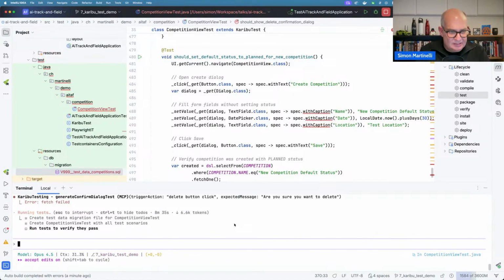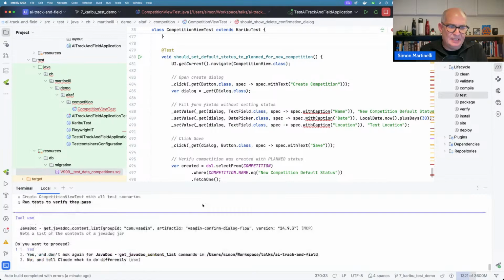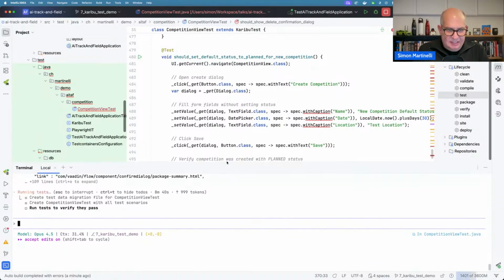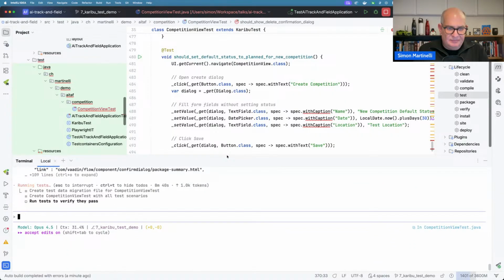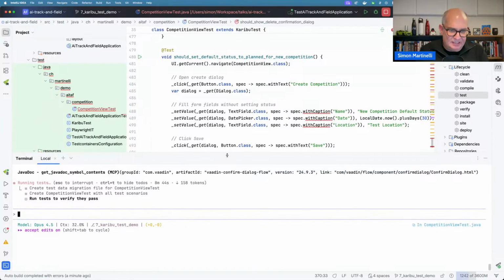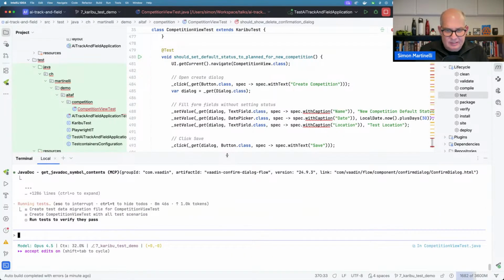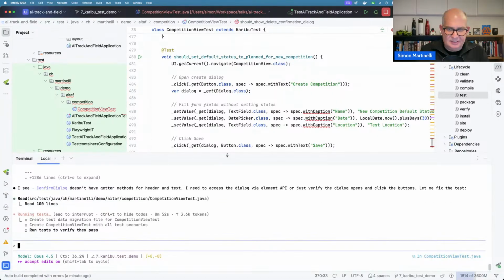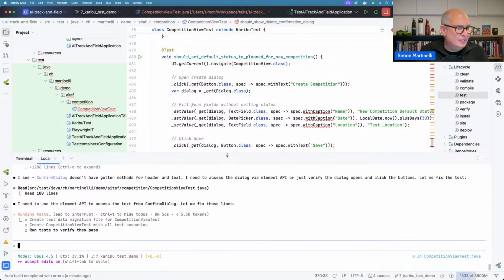It still says, okay, fetch failed as I expected. So I still have some problems with the MCP server, but I will fix that and check that. So now it goes to the confirm dialog and checks how this works. And so he can then access probably and get rid of the compilation errors.